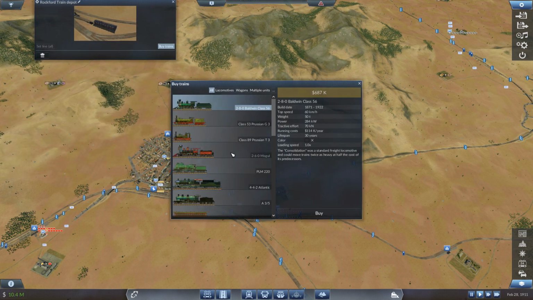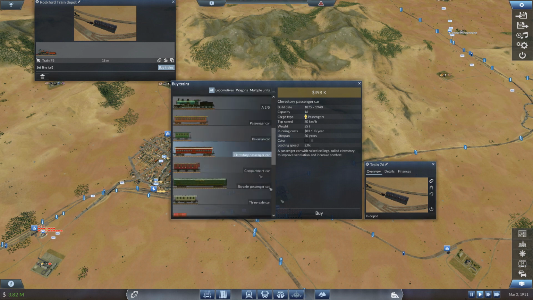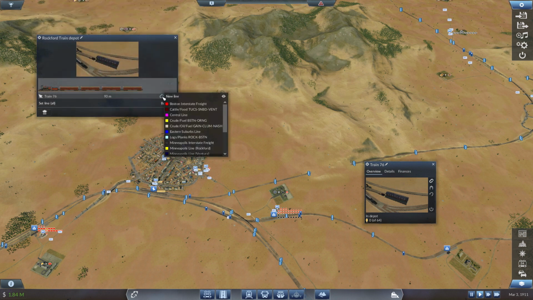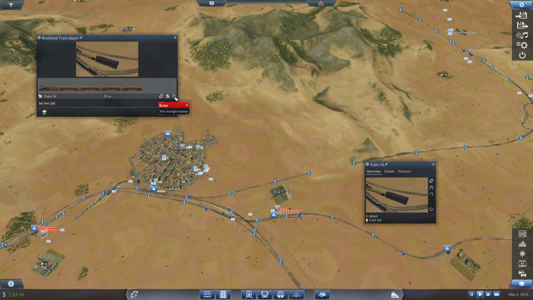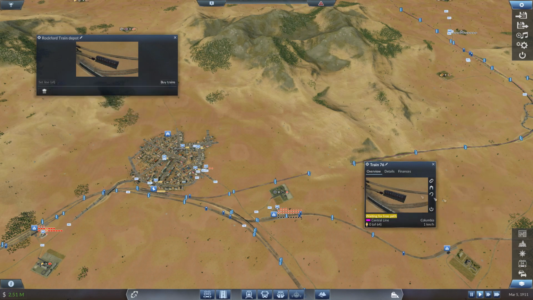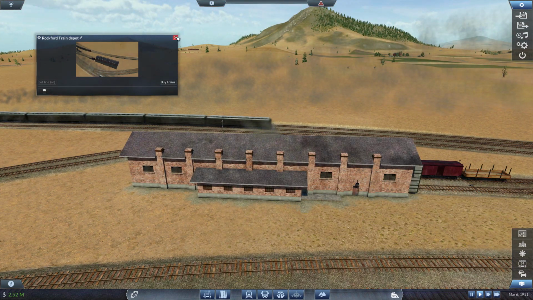Now, train-wise, I guess we're going the Mogul again. Yeah, it's just under 1 million, so it'll do. And we'll go with 4 clerestory carriages. That'll do. And we'll probably go 2 trains. No, that's not what I wanted to do. Not enough money. Okay, 1 train it is. 1 train's fine. And you are now on the central line, please. And as always, traditionally, we will watch the departure.